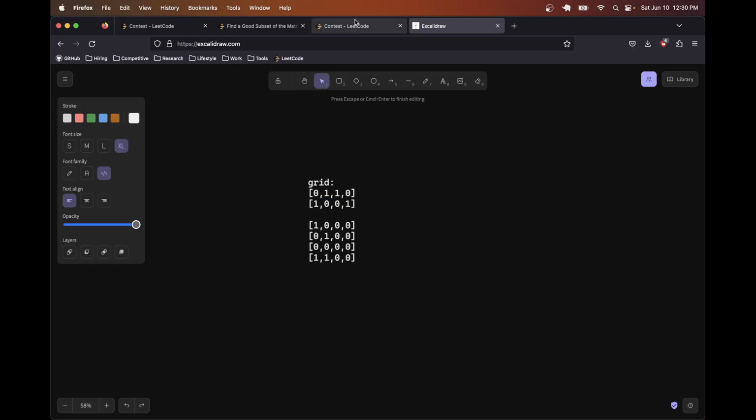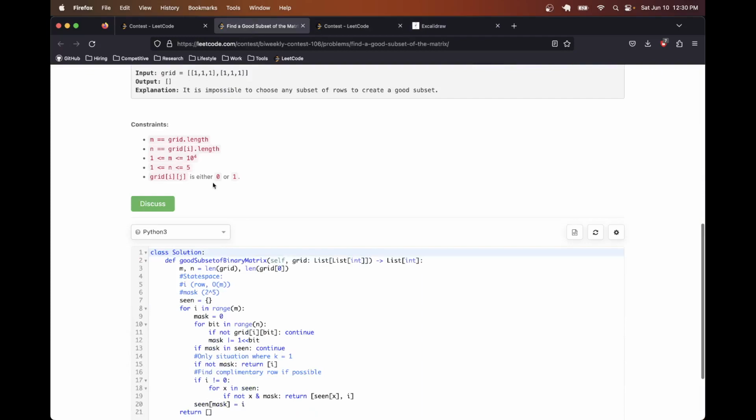So with that in mind, we can use this big hint that they gave us, which is that the number of columns doesn't exceed 5. They could have had this be a lot less stringent. They could have had this be like 20. But the number of columns doesn't exceed 5, which strongly implies that they want you to use some sort of backtracking through the columns or permutations of columns, or in this case, bitmask DP.